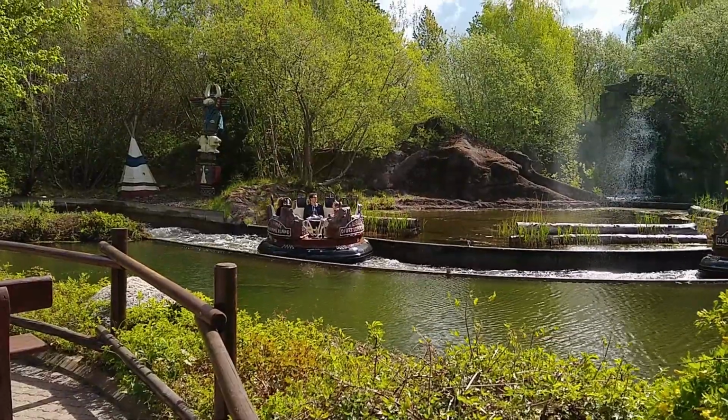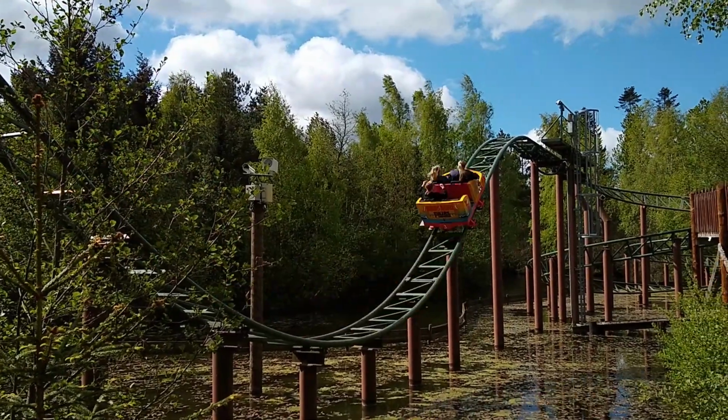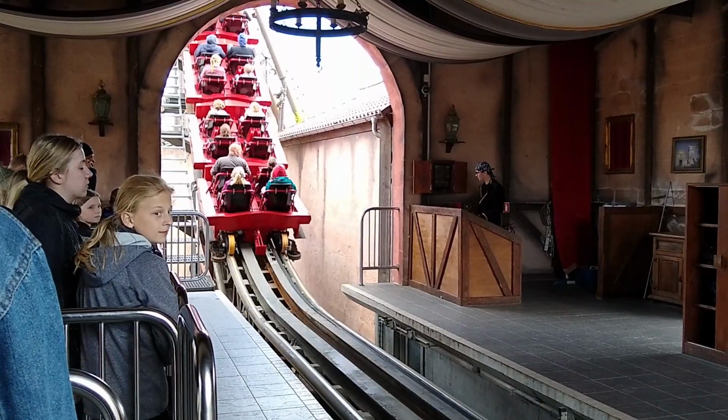I got to revisit the park for the first time in 5 years a little over a month ago, where I got 4 new credits and rewrote 3 other coasters. This gave me the opportunity to get a fresh feel of them, so I could decide which I liked and which I thought could use some improvement. So here is my personal ranking of the 7 roller coasters at the biggest Sommerland in the north.